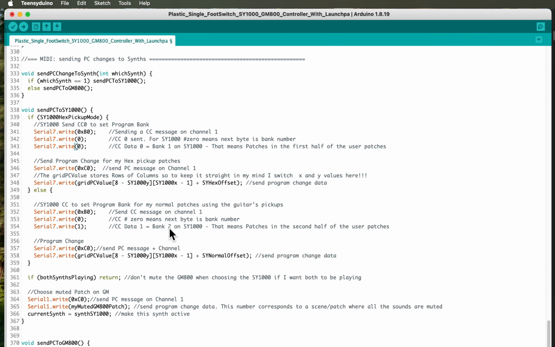So that goes from 26.1 up to 54 on the SY1000. And then again, I then send the PC message from the table above as well. And you notice that SY hex offset and SY normal offset here to make sure that the numbers correspond with the patches that I've got on the SY1000.